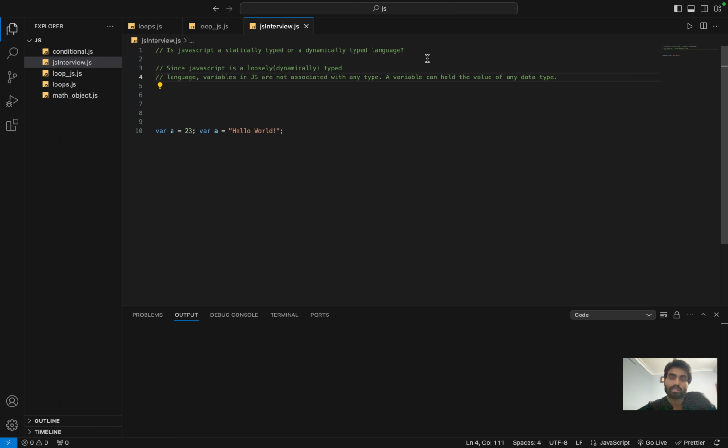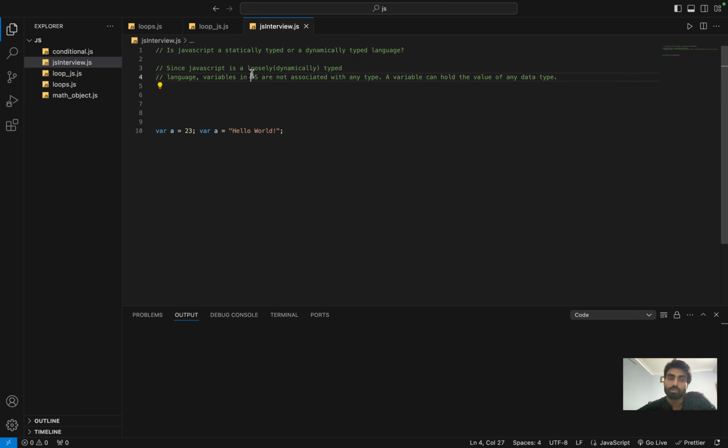the variable. Here is an example: you have a variable a which stores 23. Here you don't have to explicitly assign a type. Now it is containing 23, but it can also contain a string, or a floating point number, or something like that. You don't have to explicitly assign a data type to the variable. So now you understand what statically typed and dynamically typed mean.